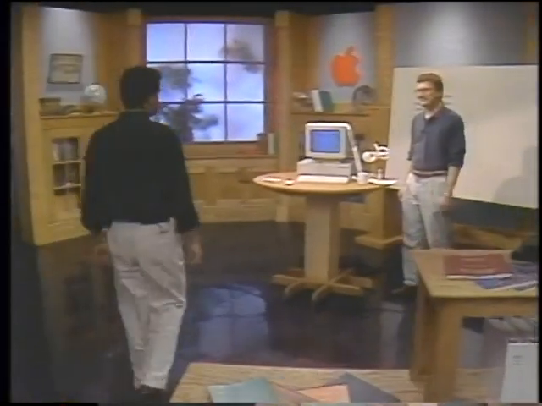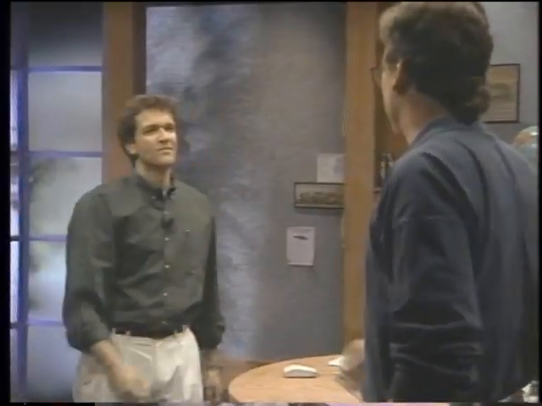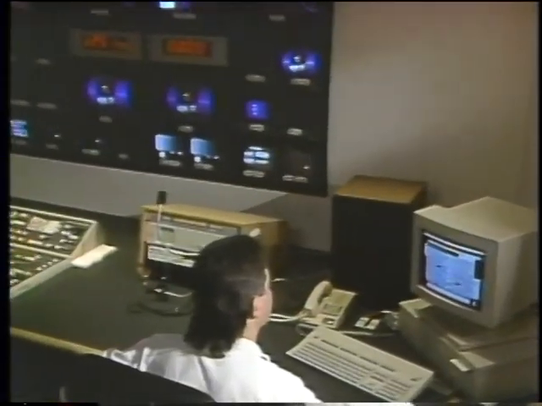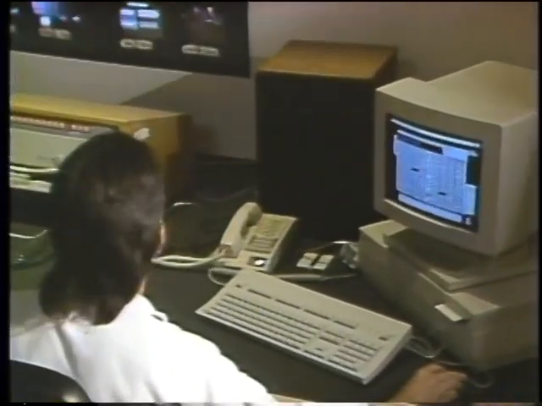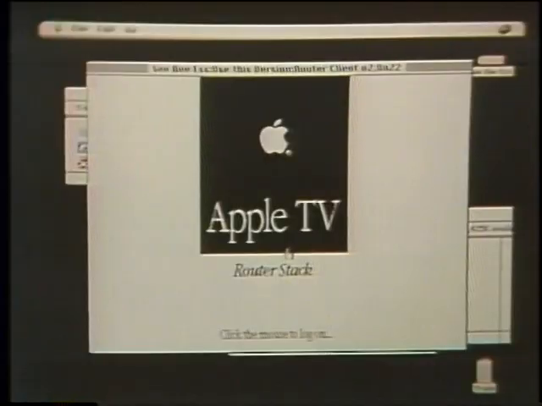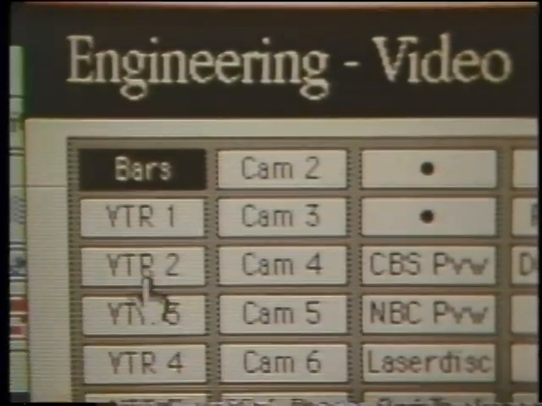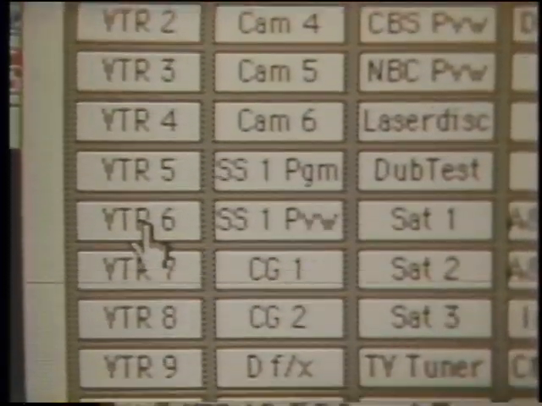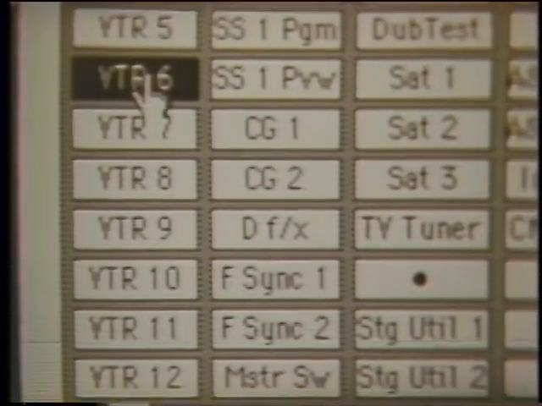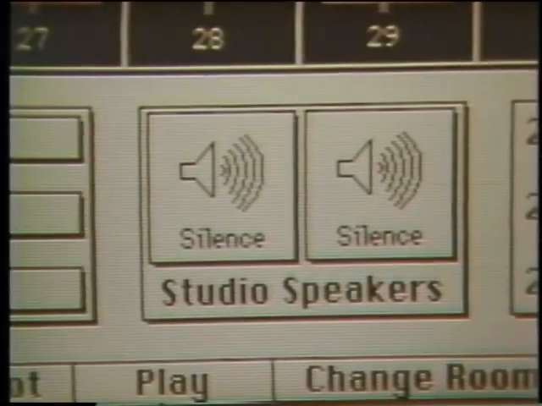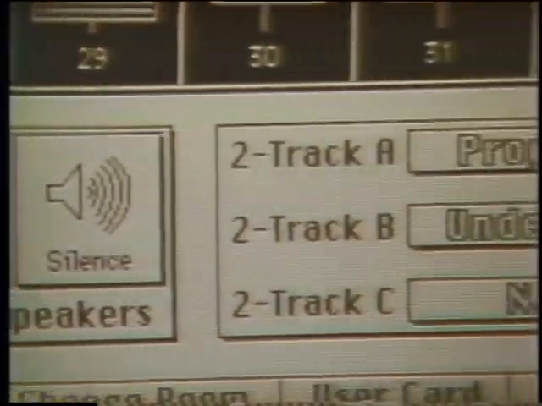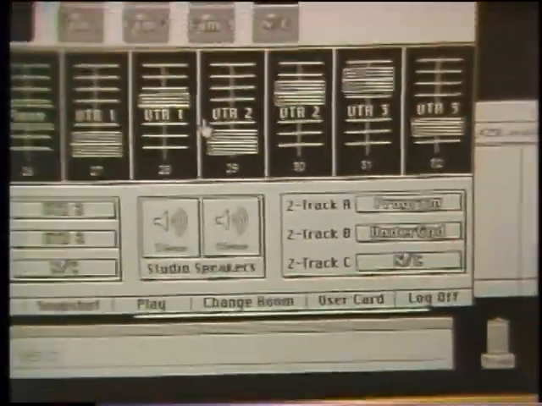This studio has all the wizardry and gadgets you'd find in any television studio. But here at Apple TV, when the crew needs to fine-tune the facilities, they don't turn to an engineer, they turn to Hypercard. This Hypercard application is designed to control all the studio equipment here. With a click of the mouse, the studio's routing system can be quickly changed to any pre-designed setup. Lights can be dimmed and even audio levels raised through the Hypercard control panel.